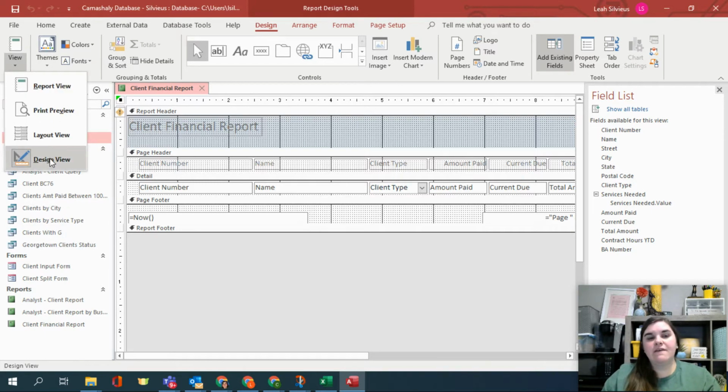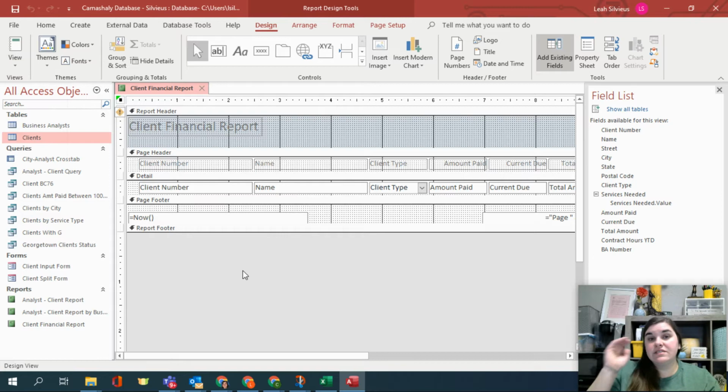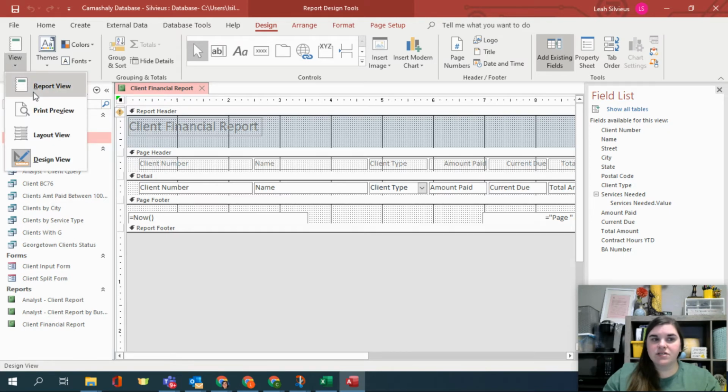Now this is a very, very deep view of the report. So what I want to show you, which I think is important, is there are these different sections in here. So report header here is at the top, and then you have a page header, which are your field names. So you can see those are the headers for the field names. And then you have a detail section. But if you recall the detail section, if we go back to report view, note that the client number, the name, the client type, and all those kinds of things, this is where the record information is going to show, but there's only one showing right here.